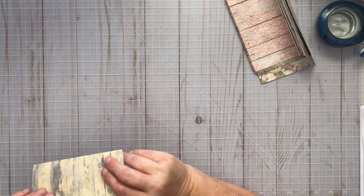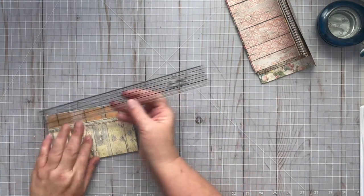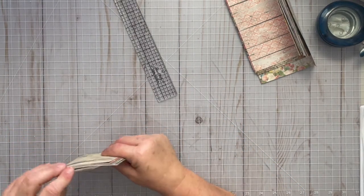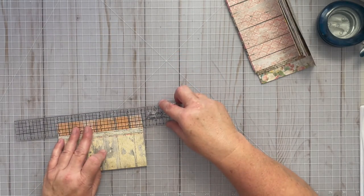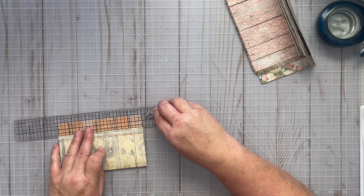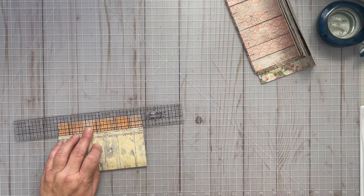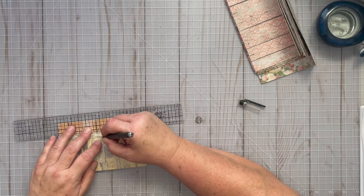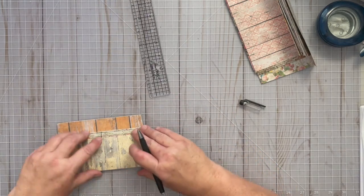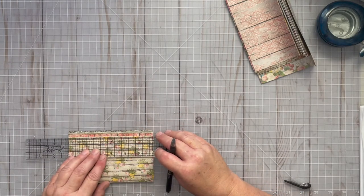Now, because I am just the slightest bit anal retentive, I am going to find the center of these. This is 6x6, so it should be a 3, right? There we go. 3x3 and 3. All right, and I'm just going to write a line just like that. Pretty much the center. So this one, I'm going to go to the 3 mark.